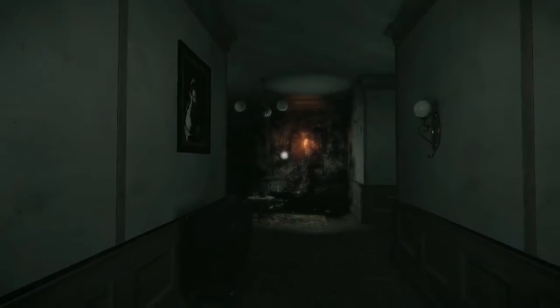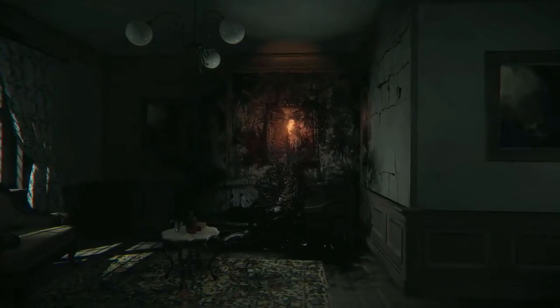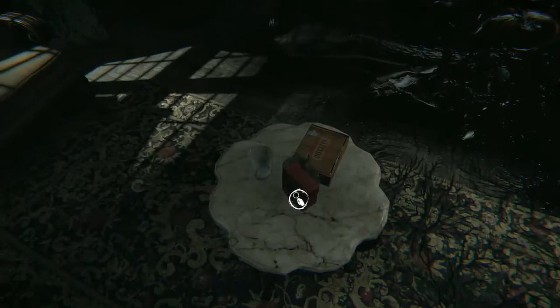All right, now in the room, I'm showing that chair. That chair was just flung across the room. When you open the door, you approach this, whoa, crazy glowing red painting with all the black paint. But on the table in front of it is whiskey.